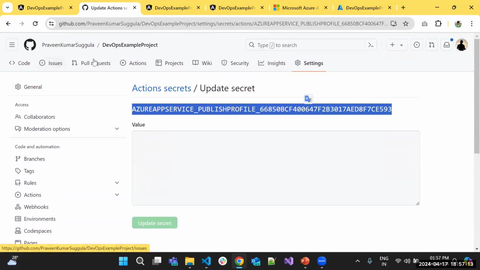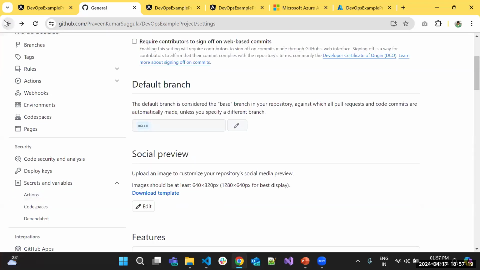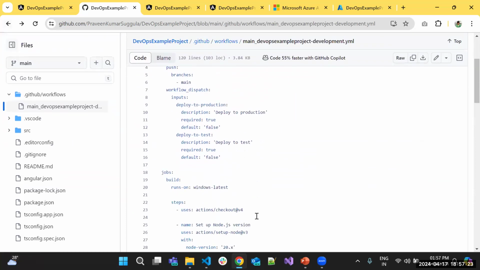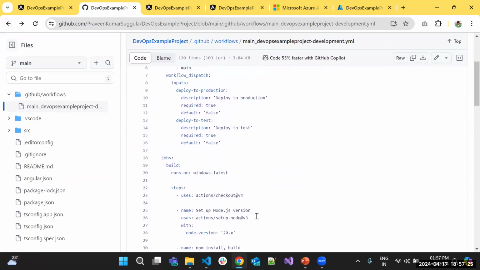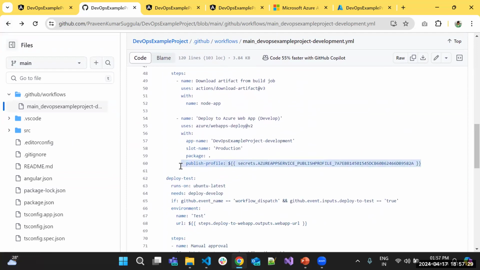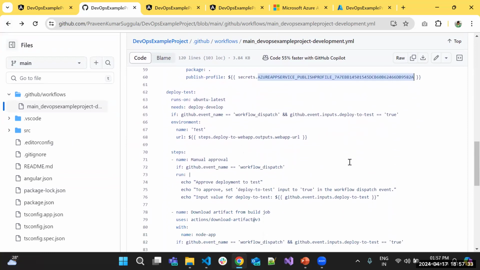That ID you need to specify in your pipeline, as secrets dot that profile name, profile information. Similarly for this deployment also.